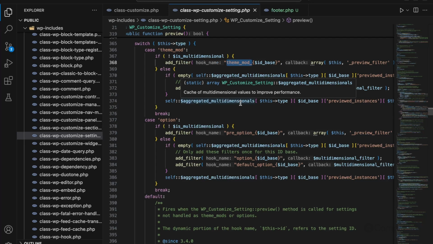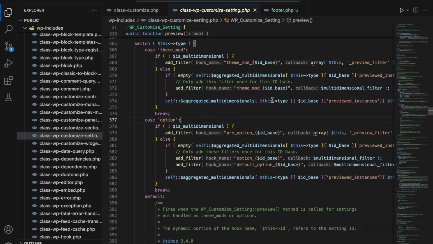And it's going to depend on the type of the option of the setting. If it's a theme mod, then the filter theme_mod_ is used to apply the change value for previewing. And if it's an option, then the pre-options filter is used to apply a change value for preview. When we make changes, then we have to make a preview of that live. Otherwise, there is no meaning in adding the settings into the customizer. Because if you make a change in the customizer and the user cannot see the preview and has to go to the front end to see those changes, then that's of no use.